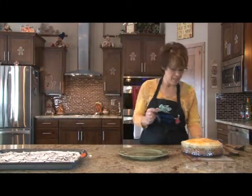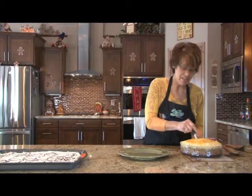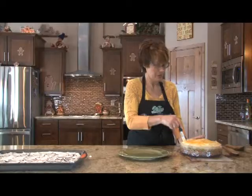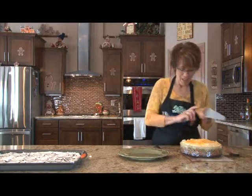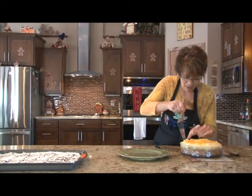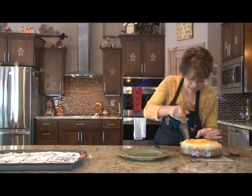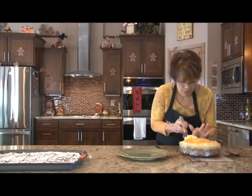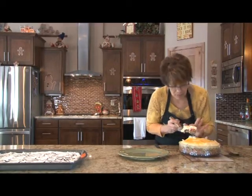All right, the shepherd pie is done. The pistachio mooncake is done. We're going to go ahead and plate this up so you guys can see how good this is. We need to taste it. If it ends up where it isn't good, it won't be on the Valley Show, let me tell you. So anyway, we're just going to take a little piece out. And of course, the first piece is always the worst one to pull out because everything wants to stay.